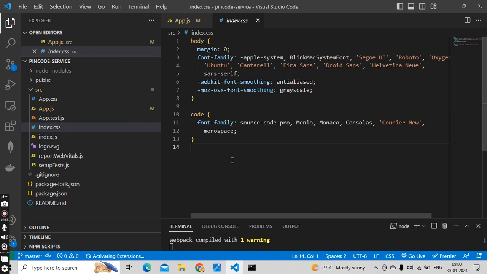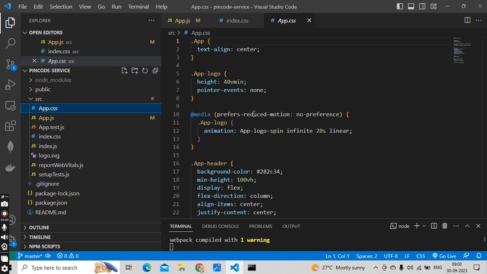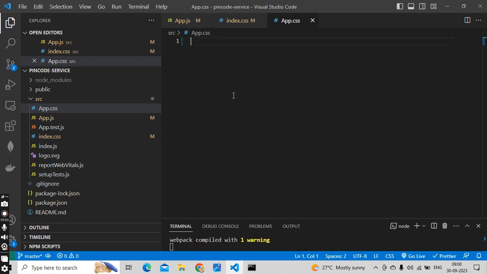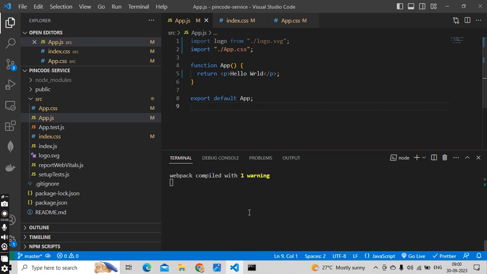I don't need any of this as of now, and app.css, no need of any of these. Then simply save it. It will run in the background automatically once you save it. Now you could see this is the beginning of our application.